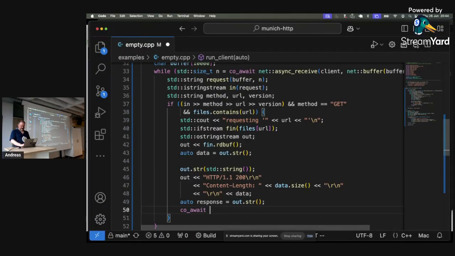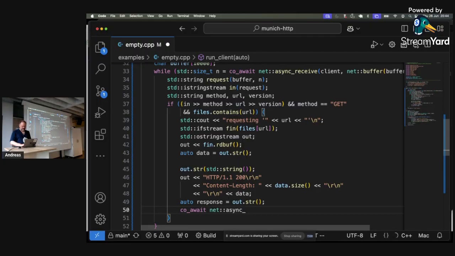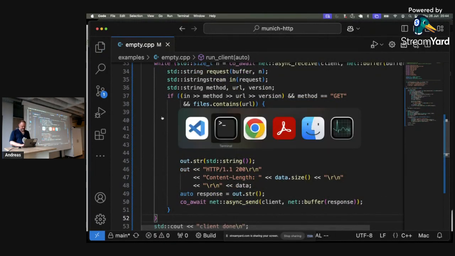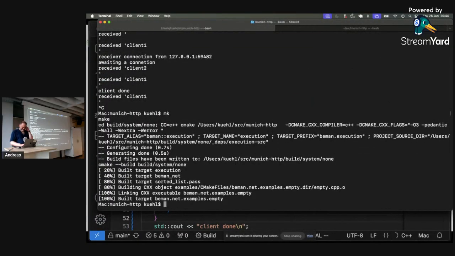So we basically do another async send, this time to the client, and we do net buffer of response. Okay, assuming this compiles. Does it compile? Oh, it compiles. Brilliant.